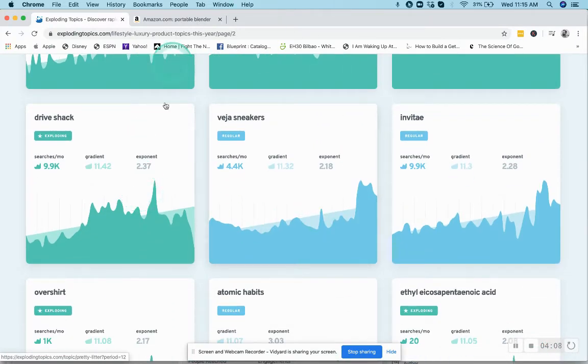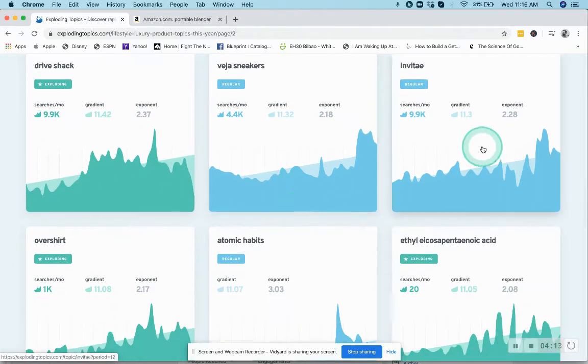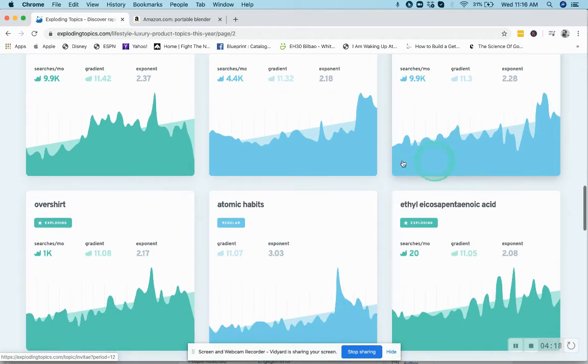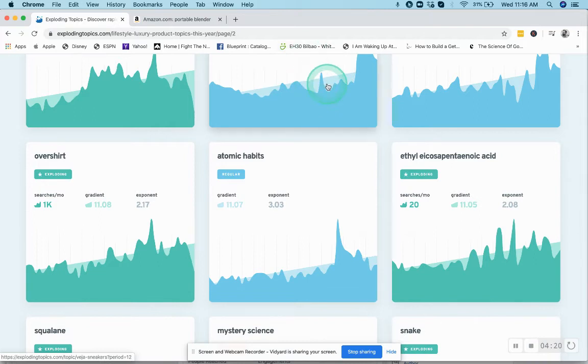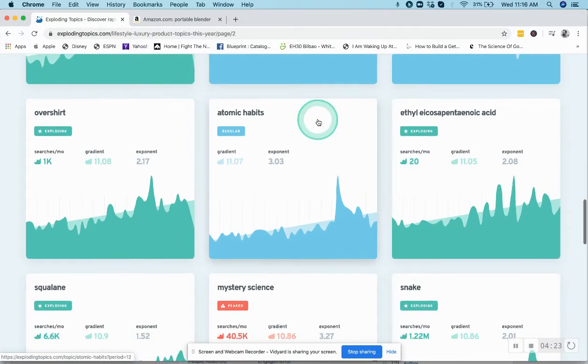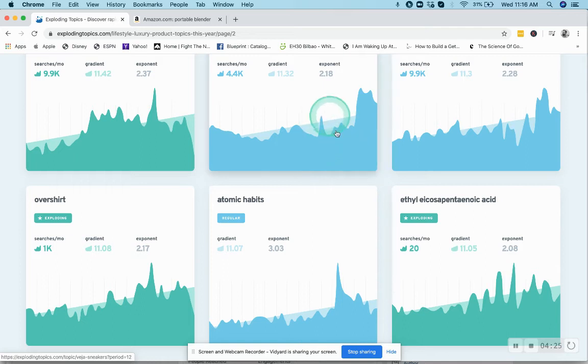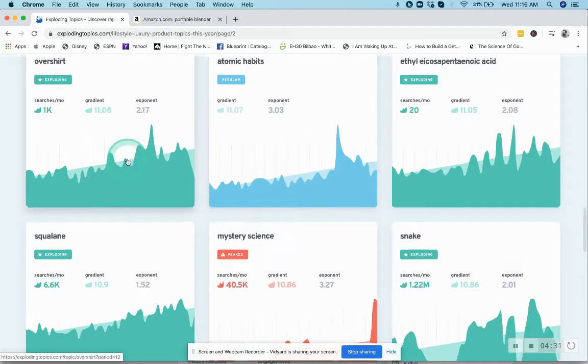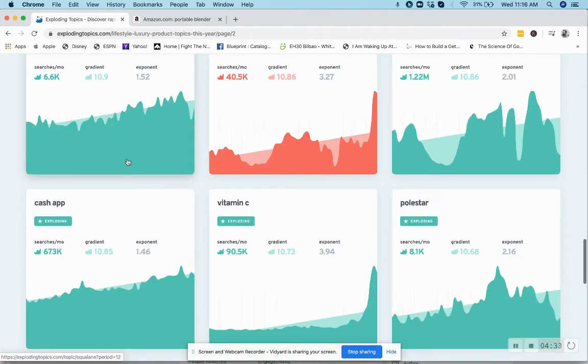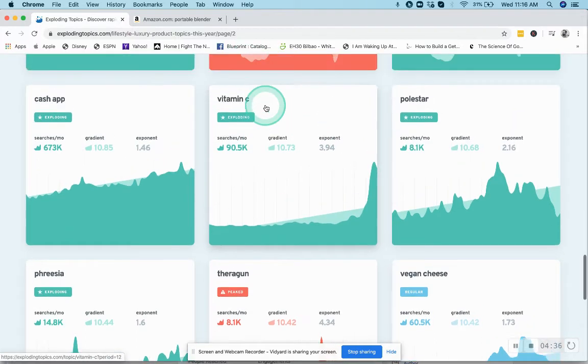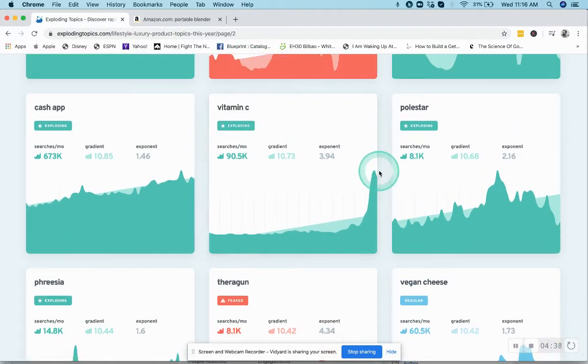Another thing I'm looking at is just the graphs. That's important. I'm also keeping in mind that some of these spikes might be due to Christmas, or bloggers that post, or promotions or marketing that cause searches to rise very quickly. Like you see these very steep mountains here, and then they drop. That's another thing to keep in mind. And I'm not seeing a ton of things here. Vitamin C: the reason this is trending right now is mostly because we're in flu season, and also because of the virus that's currently going around.